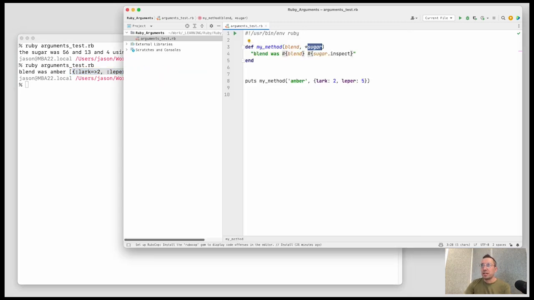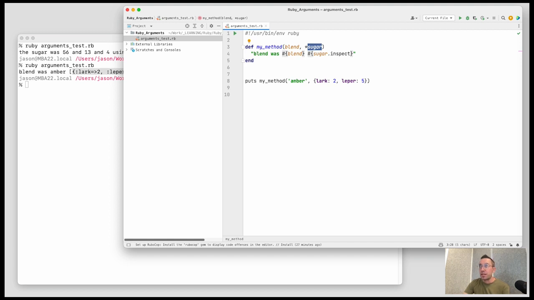The person who wrote this was attempting to use rest arguments. Maybe they were even thinking they were going to use keyword-based rest arguments, which are coming soon in the next examples. But they didn't know what they were doing. They didn't actually understand that this doesn't make any sense, because this now is an array.